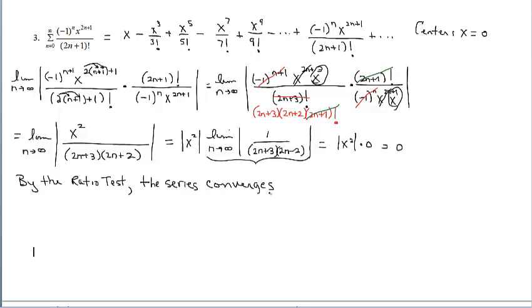So by the ratio test, the series converges for all x, no matter what x is. Okay, so therefore, the radius of convergence is going to actually be infinity. And from that, we can see that the interval of convergence would be all real numbers. I wouldn't have to test endpoints on this because I'm not going to test an infinity. The only time we're going to test endpoints is if we got something like we did in example 2.